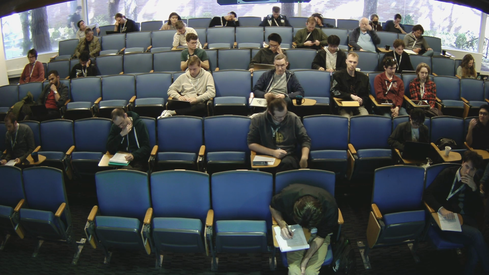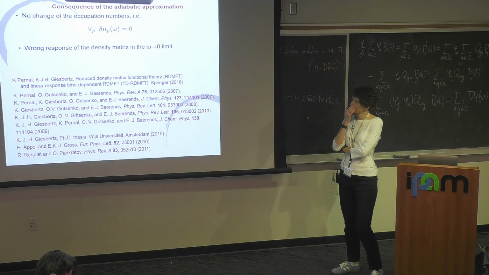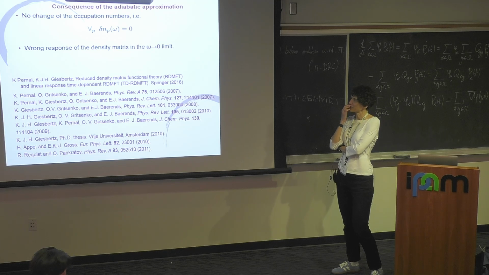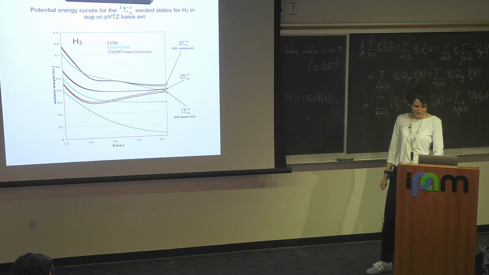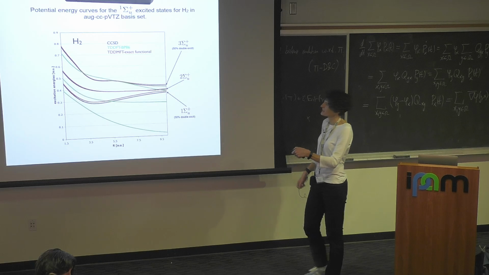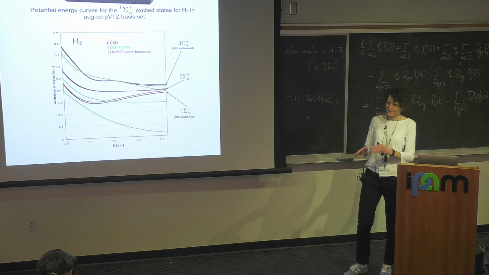In this particular example that I'm showing for H2, it's a special case where, by spatial symmetry, the contributions from the occupation numbers are exactly 0. They are not there. And we don't have them because of the adiabatic approximation, but it doesn't matter. If you solve everything exactly, they would not show up anyway.